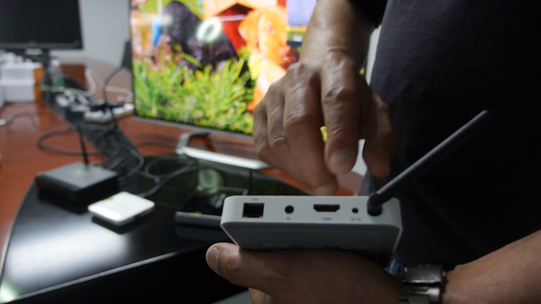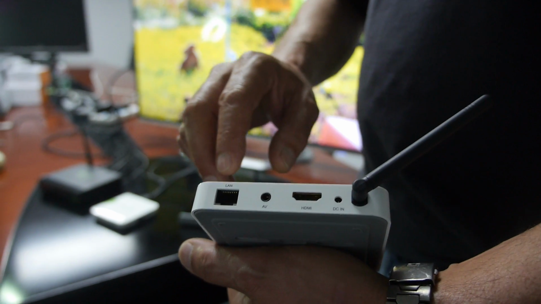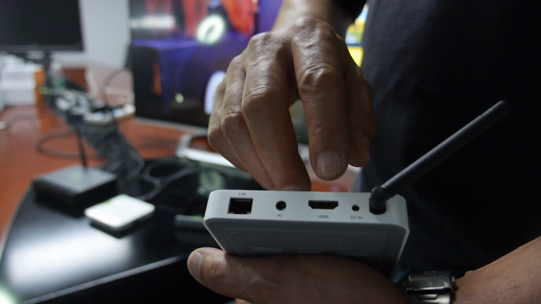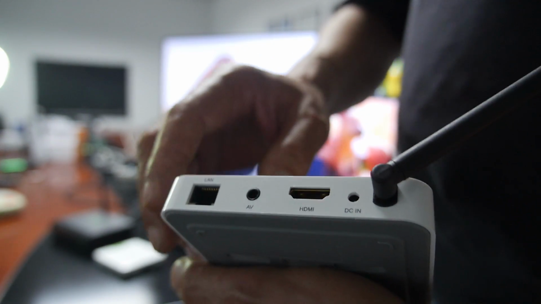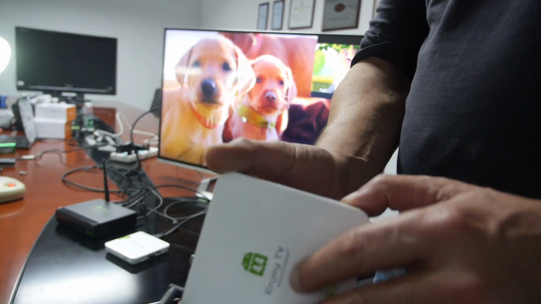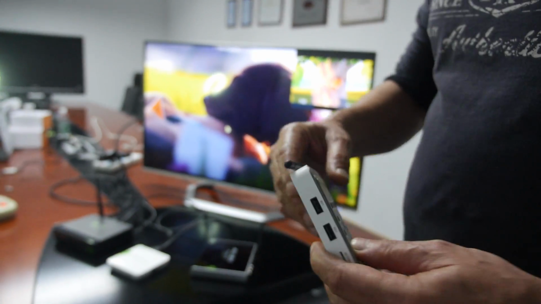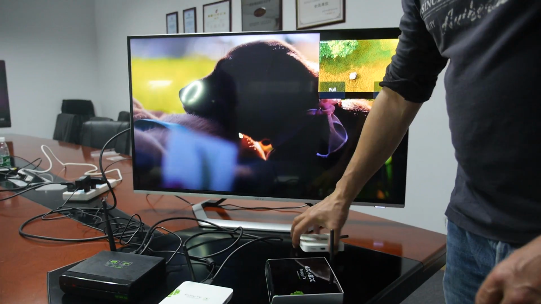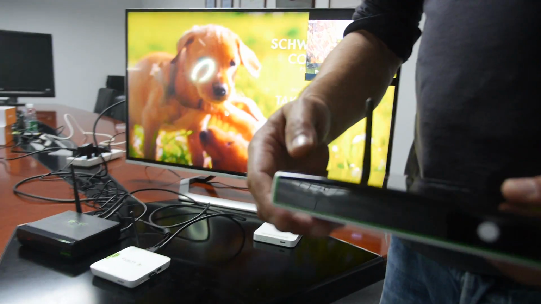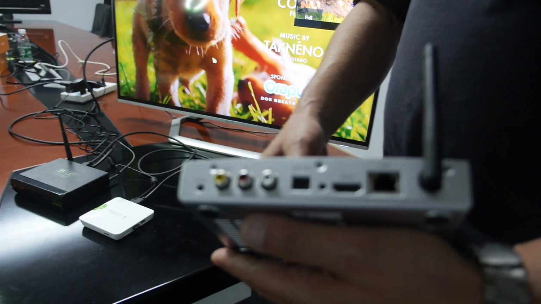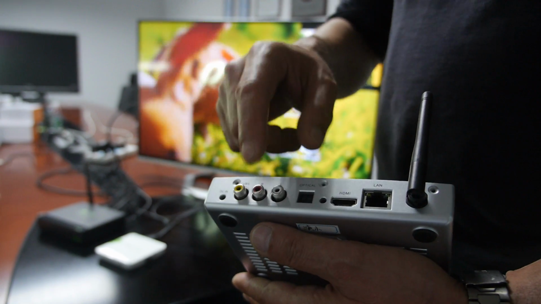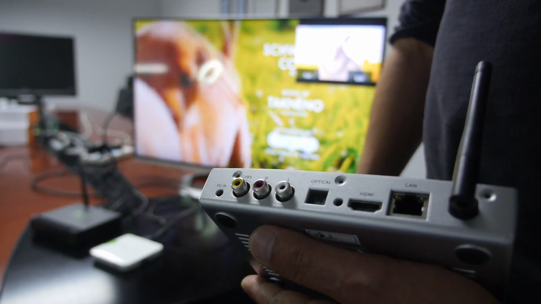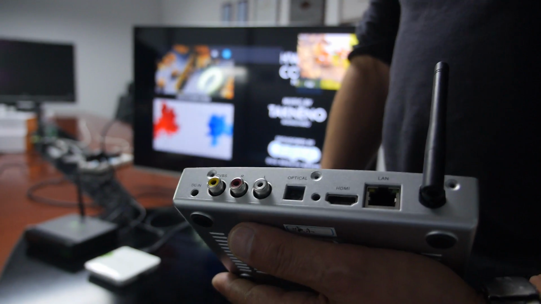It comes with dual-band Wi-Fi, Bluetooth LE 4.0. It has AV out, so also analog out, but for sure most connect to the HDMI out, and it has a 10/100 megabit LAN adapter. Very popular, very tiny, small-handed, even nice to carry around. And for sure we have the other very popular form factor, the bigger box format, which gives you some more convenience and also an optical out, HDMI out, and LAN out. The analog out is more standardized, as everybody knows, for older TVs, to have a smart TV environment too.